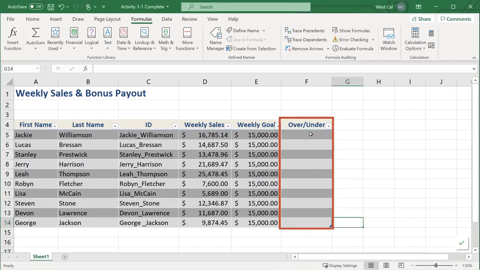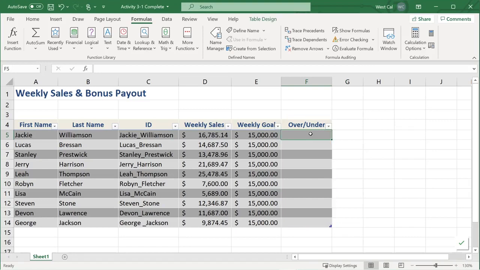Let's do that. First, select cell F5 and type the equal sign in the formula bar. Then click on cell D5 to automatically add the structured reference using the column name. In this case, open square bracket, at open square bracket again, then weekly sales, then close square bracket and close square bracket again.